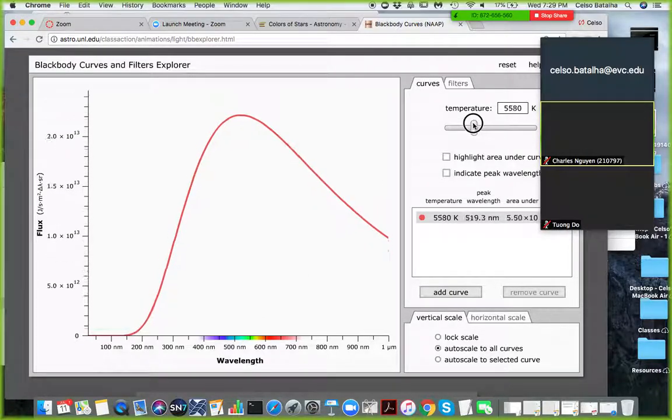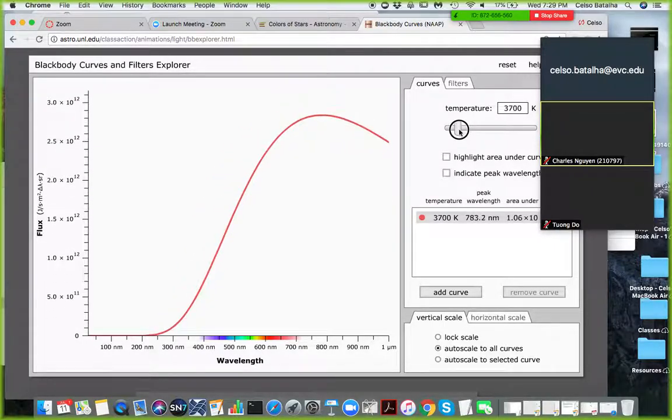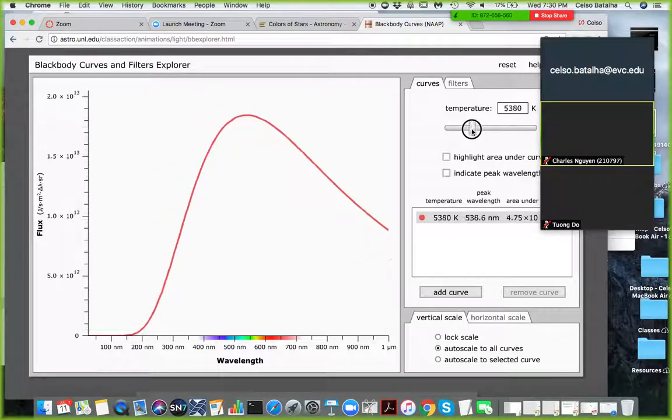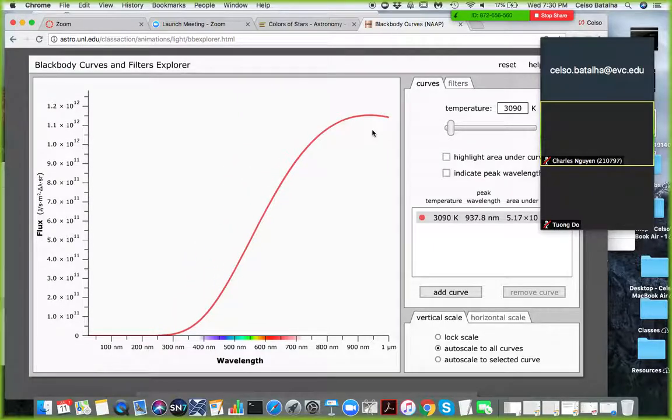So if I increase the temperature of a black body, let's say if I look at a star that is 9,000 Kelvin, like Vega, Vega is going to be peaking, most of its radiation comes from the far ultraviolet, as you can see here. And if I go to Antares, which is a red supergiant, about 3,000 Kelvin surface temperature, most of its radiation comes in the infrared, if you will. So it has optical radiation, but if you look at the star, and here's the optical range, the star will be sending out more radiation in the red part of the spectrum than in the blue. So looking at Antares, you see kind of a reddish star, right?